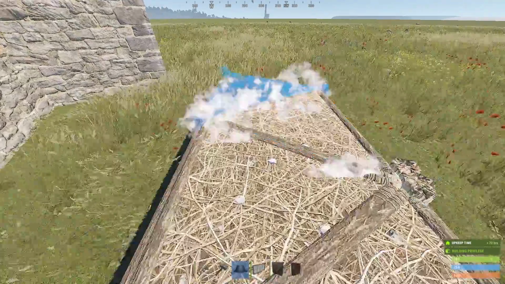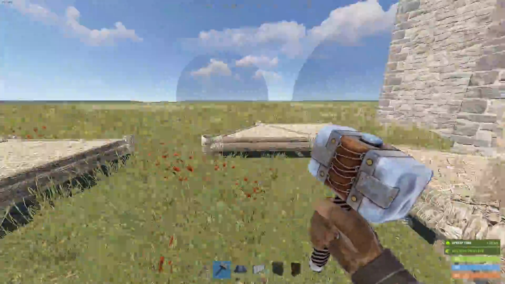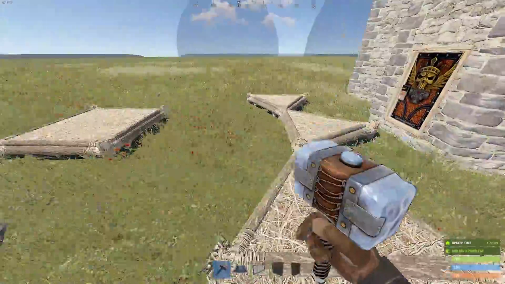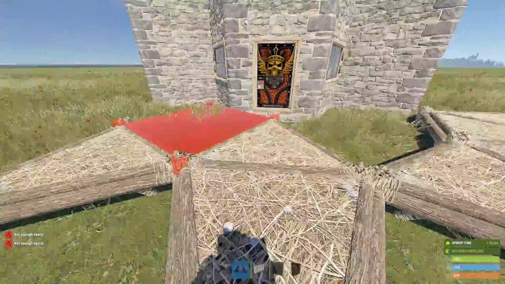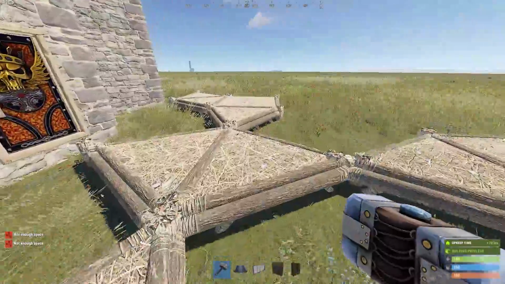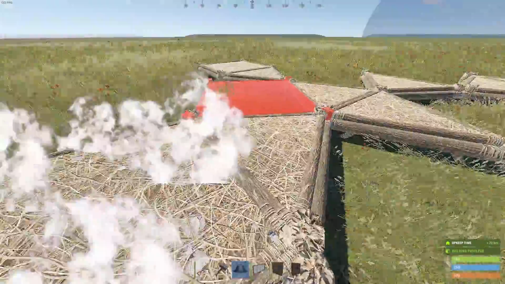Oh, apologies. There we go. Apologies there. So off this, like so. Square, triangle, triangle. And you can break that square. Now be aware, once you break the square, these triangles will decay. So leave this square like it is right now.